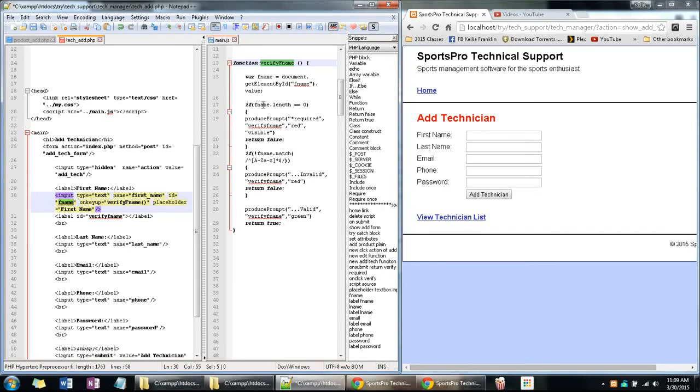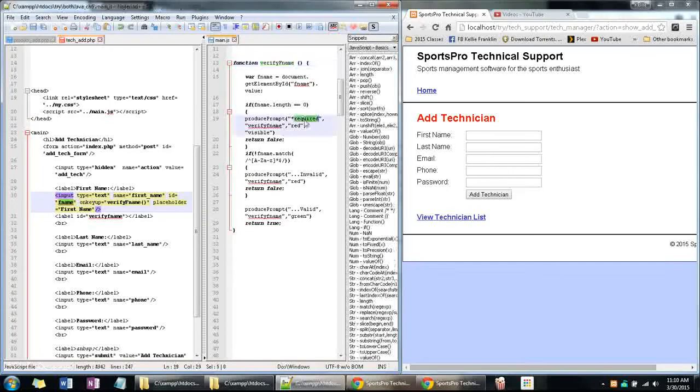It checks to see if that has no letters in it, no value in it yet, if it's equal to 0. If so, it tells you it's required. If the name is not a match and it includes numbers or anything, then it comes up and says invalid. If it doesn't contain any numbers or symbols, it comes up valid and goes green. Okay, and that's just how it acts.